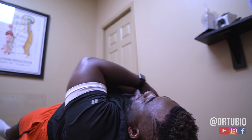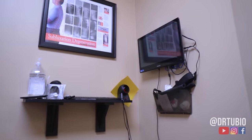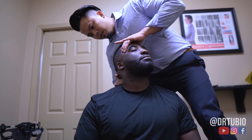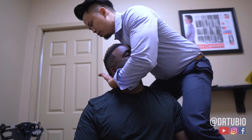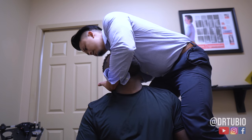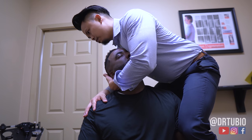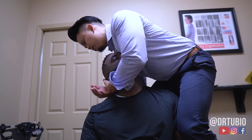Good. Put your hands on your stomach. We're gonna adjust your neck. See how tight the neck is here. You talking about the neck that's going the opposite way? Awesome. Okay, relax your head. Let that go. Alright. Good. Yeah, just try to relax as much as you can. Good. Relax your shoulder down more.